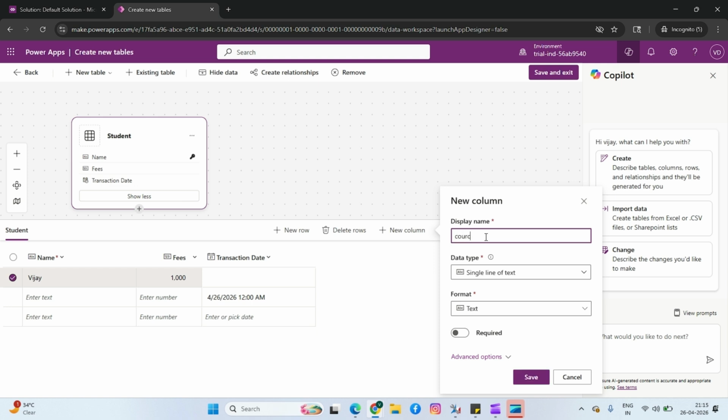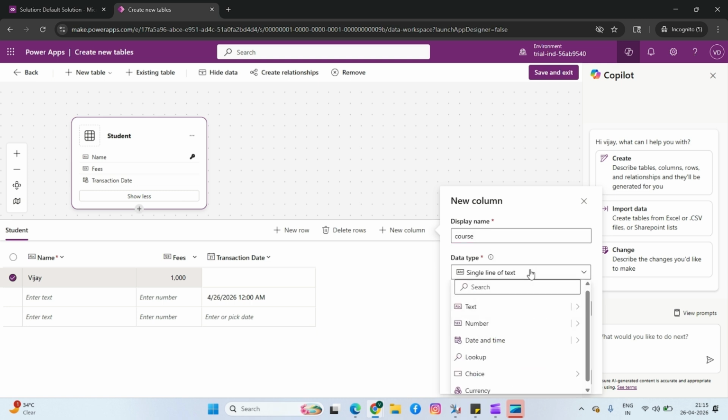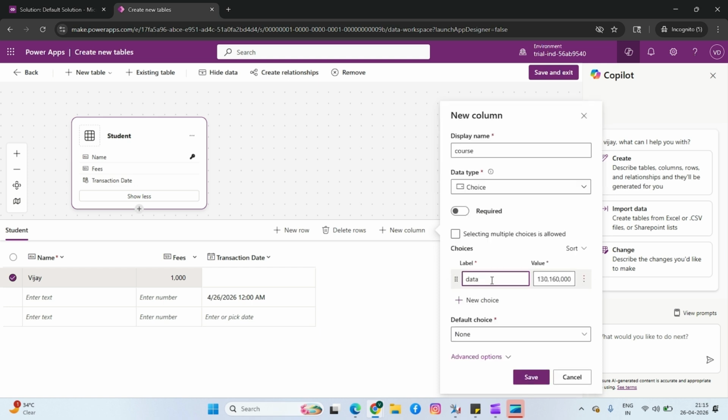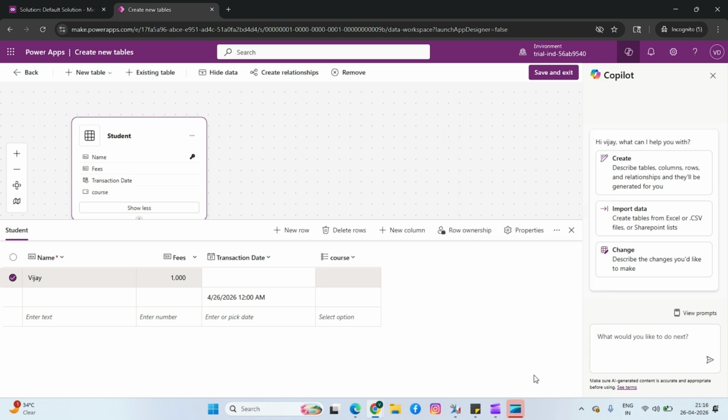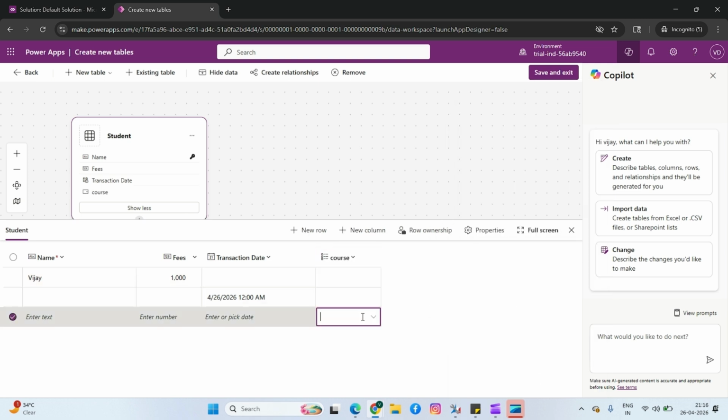For example, create one column, course, and it should be a choice, with data engineer and SQL developer. If you go through this, it is basically stored in key and value form, so you get options like data engineering and SQL developer.